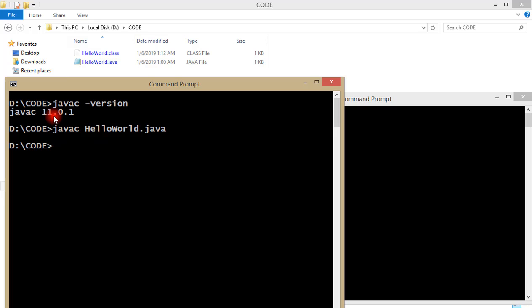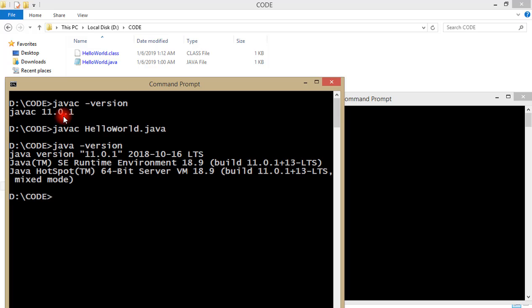The compiler we are using is 11.0. So JDK 11 compiler we are using. Now I'm testing what is the version of JRE, the interpreter. It is 11. I'm trying to execute this. It is able to execute. So if I'm compiling with JDK 11, I will be able to execute the program with JDK 11 or higher.